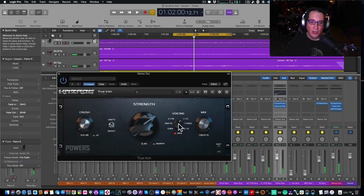I mean, it's beautiful sounding and it's subtle. Okay, that's the 11. What is this thing? This is based on the Western Electric 111C, originally developed for the copper-wired telephone industry. Interesting. They have become a staple in mastering studios and audiophile listening setups. Interesting. Let's try some other voicings.